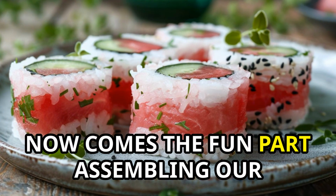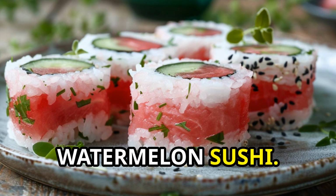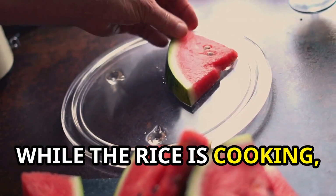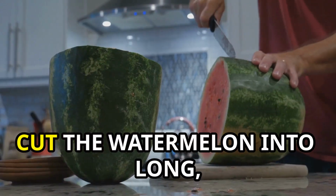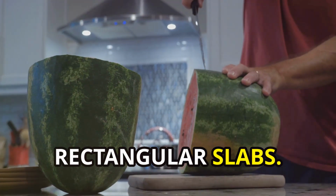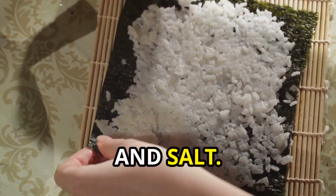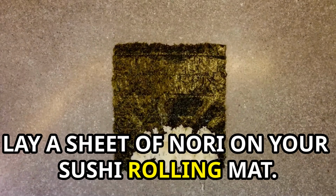Now comes the fun part: assembling our watermelon sushi. First, cook your sushi rice. While the rice is cooking, prepare your watermelon. Cut the watermelon into long rectangular slabs. Season the cooked rice with rice vinegar, sugar, and salt. Lay a sheet of nori on your sushi rolling mat.